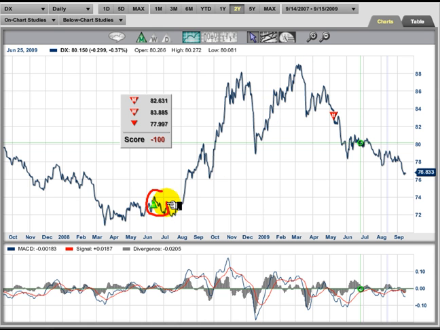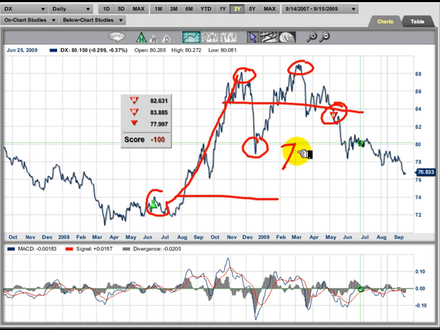Did we get out here? No. Did we get out here? No. Did we get stopped out here? No. If we can capture this part of the move, the big 70 to 75% of the move, you are going to do very, very well. No one gets out at these levels here. If they do, it's just sheer luck. But we do have a tool for that.